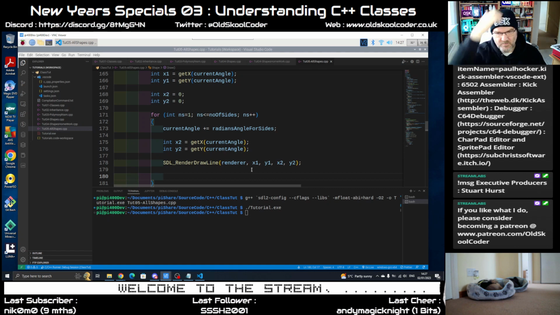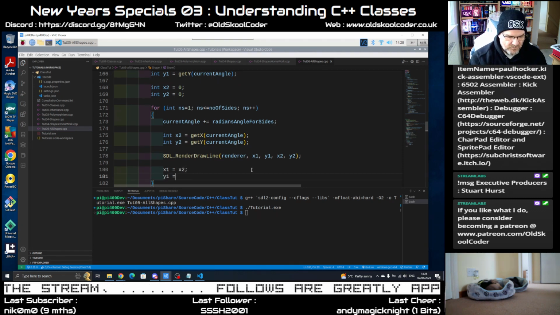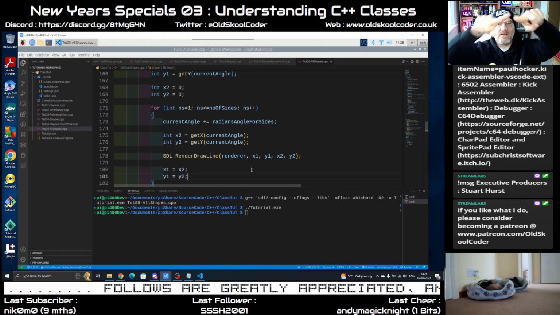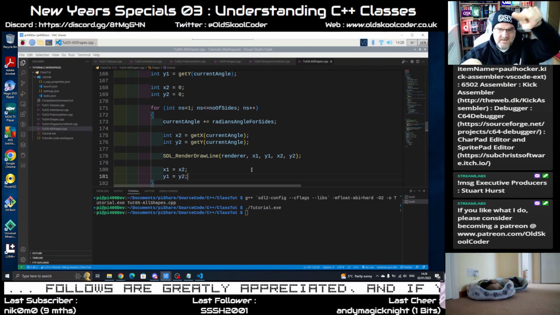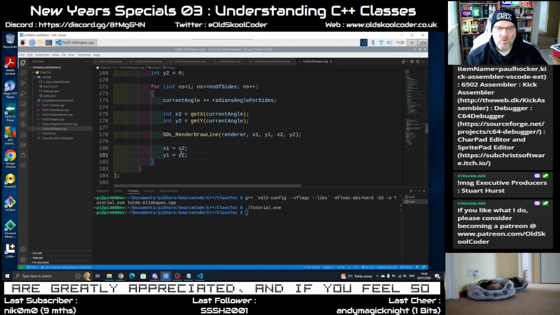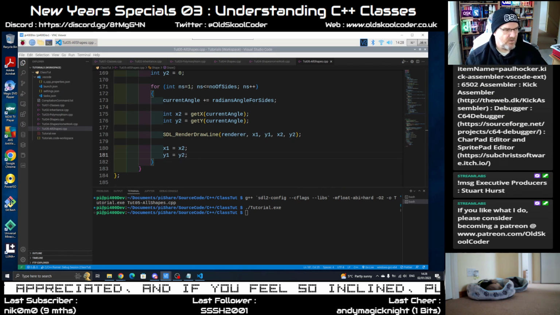Then we need to update x1 and y1 with x2 and y2. So x1 equals x2, y1 equals y2. So we're now saying we've done that line. The start point is there, and then we'll do that line. And then it goes through each line, so we should end up with a shape on the screen.